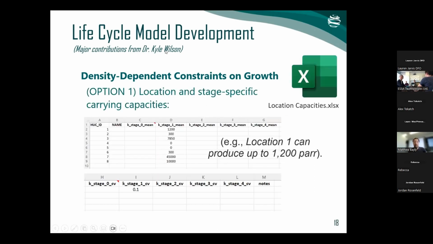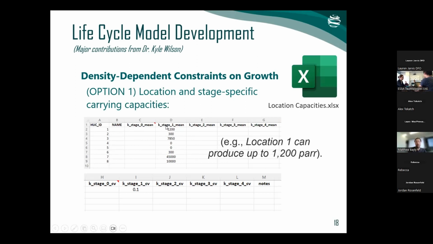So what that looks like in the tool is there's actually one other input that you can specify for these location and habitats density dependent constraints. This is similar to the stressor magnitude file, where we have all our different watersheds and watershed IDs. And then across each of the columns here is our carrying capacity for each of the life stage values.